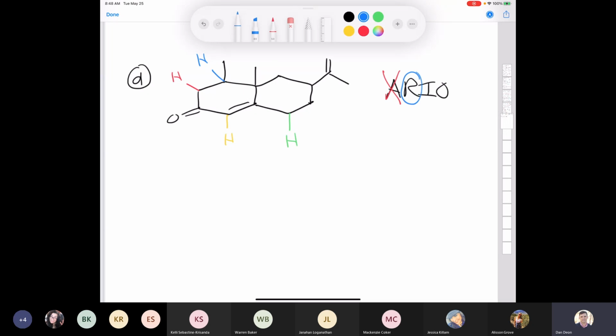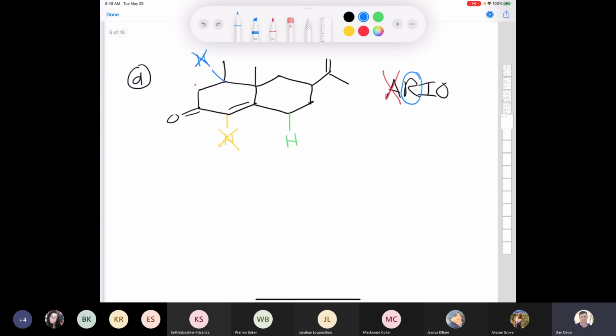If I pull off the proton in blue, am I going to get a resonance contributor? No, absolutely not. If I pull off the proton in yellow, I would end up with a carbanion on an sp2 hybridized carbon. Absolutely not. That's highly unstable. If I pull off the proton in red, I do get a resonance contributor. I see that a lot of people are saying it's the red one. If you were to pull this off, you end up with this carbanion, and yes, you can draw curved arrows that show resonance like that. So you have two resonance contributors, right? You're done there. The buck stops there.